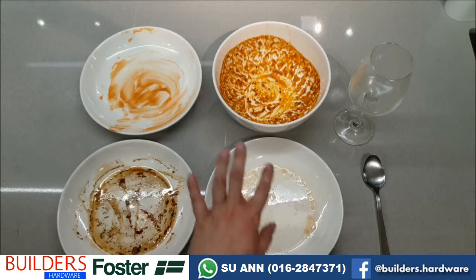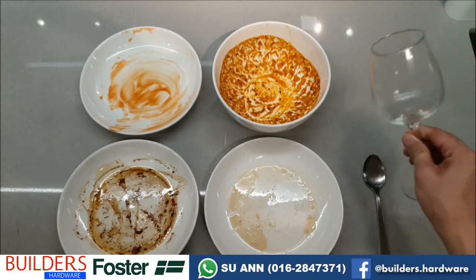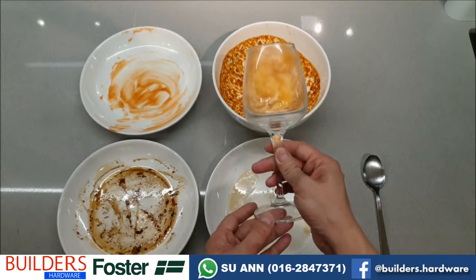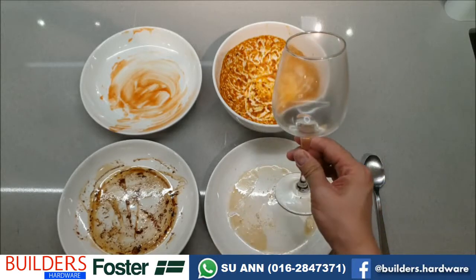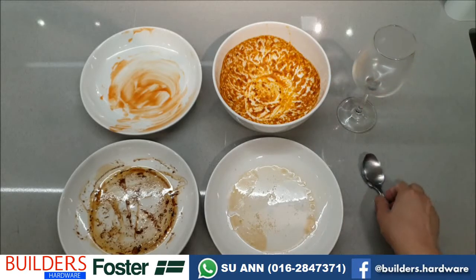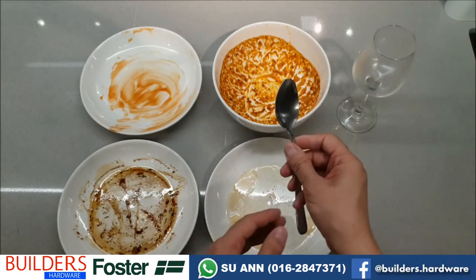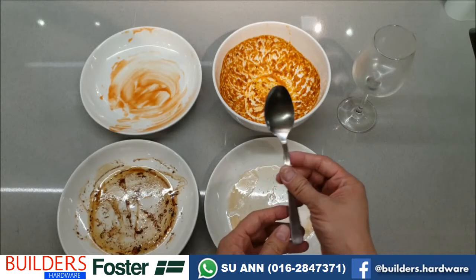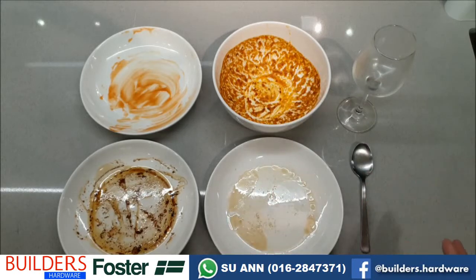Besides all these stains, you can see glasses. You can see that this wine glass is a little bit foggy. We will put this in the dishwasher and see how it turns out. Utensils and silverware, you can see with hand washing, eventually turn a little bit foggy. We'll wash all this and see the result after 1 hour.